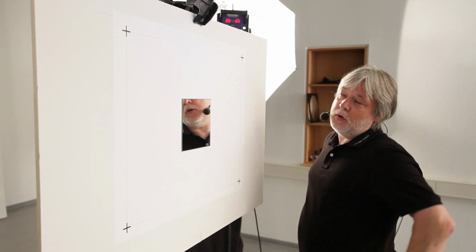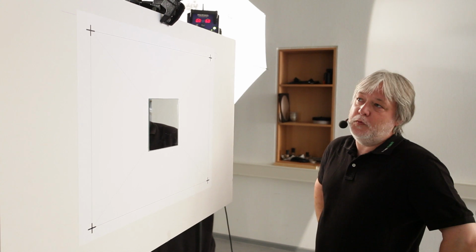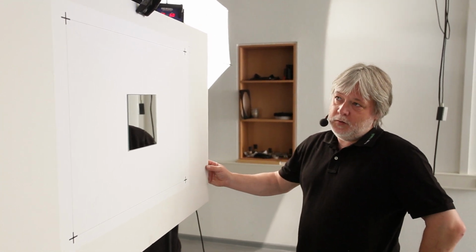Setting this up takes about an hour if you want it absolutely precise. Precision of 95% is often enough if you're willing to invest some time in a Photoshop action.